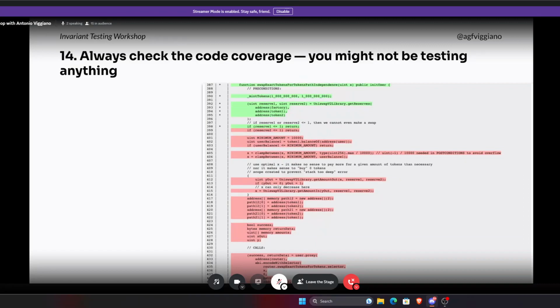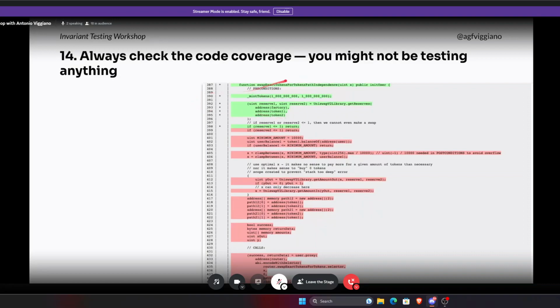the code coverage. So with Echidna, for example, you can turn on the coverage report, which will generate an HTML file that you can later analyze to see what parts were hit by the fuzzer. It will show in green the parts that were hit. It will show in yellow a part that only, I don't remember exactly what the yellow means, but yellow is also bad. And red is very bad. Red is when the fuzzer did not hit those lines.